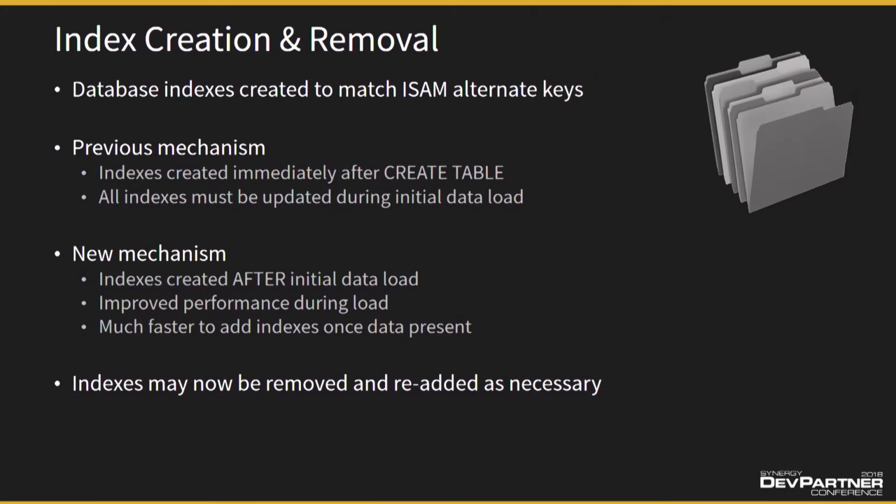Index creation and removal, also in the old environment until a few months ago, we would automatically create indexes on the table at the point we created the table. What we do now is we separate the creation of the table from the creation of the indexes, such that when we're doing a new table and we're intending to bulk load it, we can bulk load the table without all of the additional indexes in place, which is significantly faster. Well, maybe not significantly faster, but it's faster. And then we add the indexes afterwards. Okay? So that was another change.